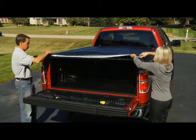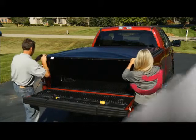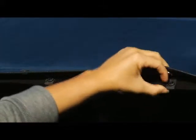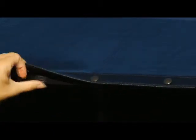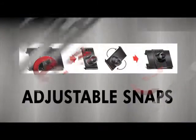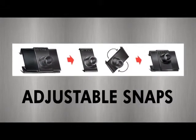First, the Black Max is engineered for all climates with X-Tank's patented four-way adjustable snap design. Vinyl tarps can contract and expand with various weather conditions. X-Tank snaps slide freely along the rail to allow movement for adjusting the tarp. In addition, the stud is offset to provide a tight or looser fit when needed.